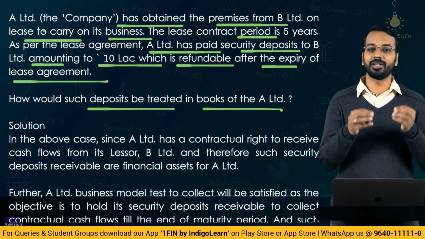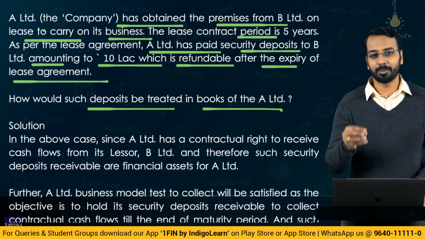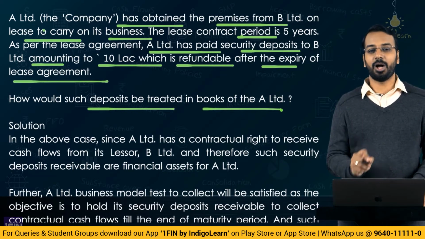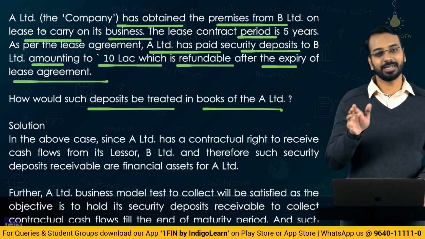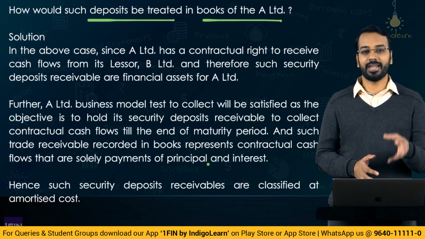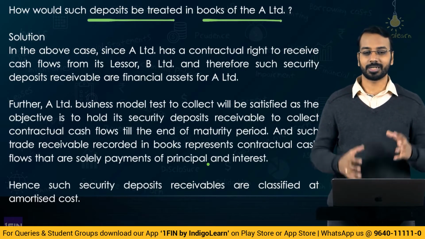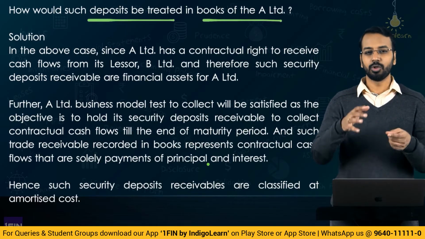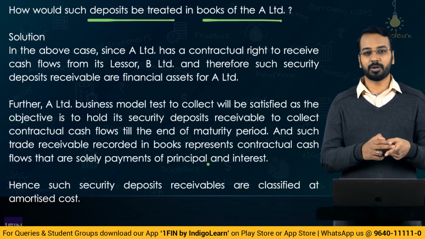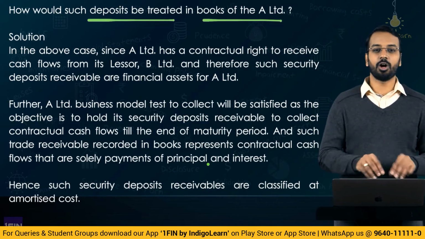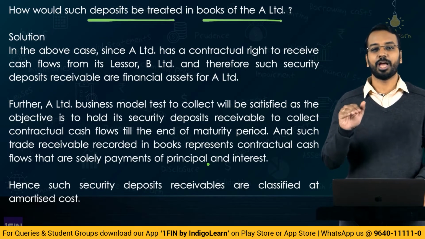And ultimately, what will you collect? You will collect the deposit amount. You will collect the principal portion. Hence, this meets the criteria of solely payment of principal and interest. Hence, such security deposits would be classified as financial assets measured at amortized cost. Now friends, if you have seen all of these examples, most of these pertain to loans given, trade receivables, deposits made, right? These are the kind of financial assets which would fit in the category of financial assets measured at amortized cost. Let's have a look at another question.